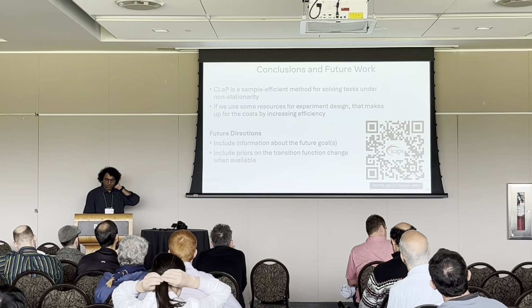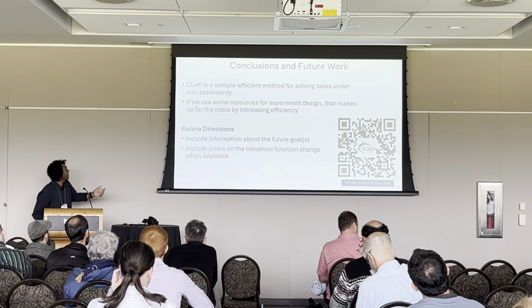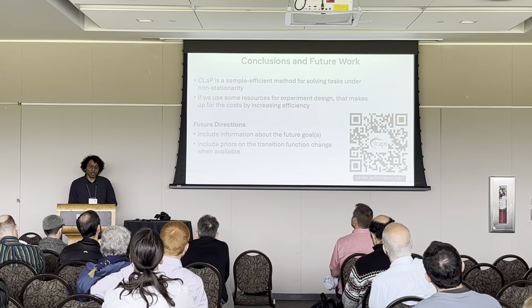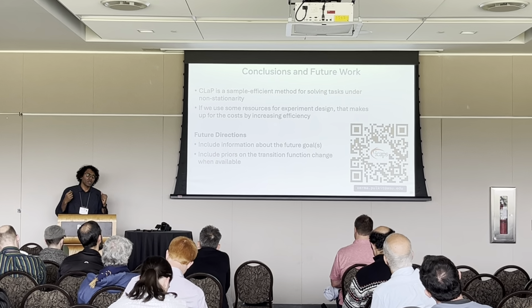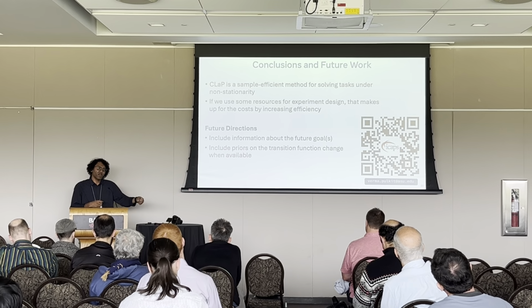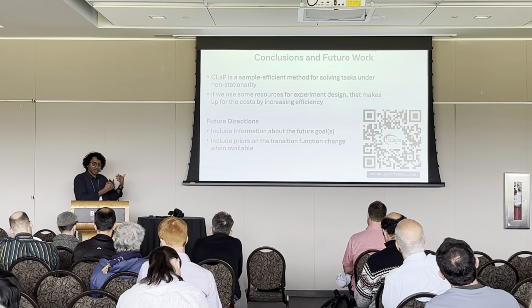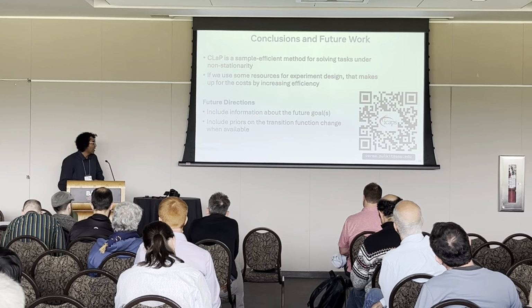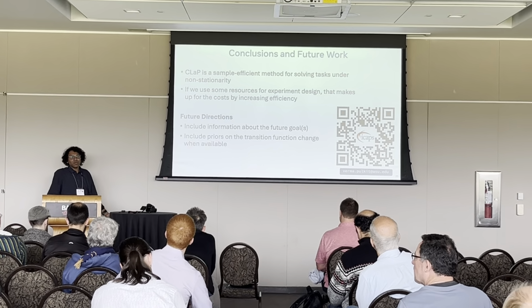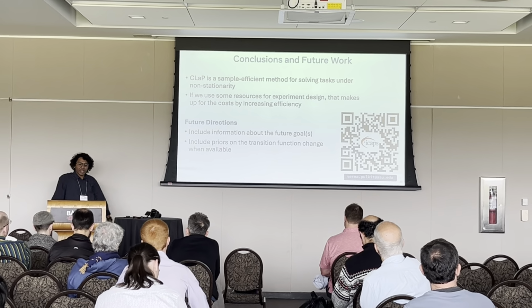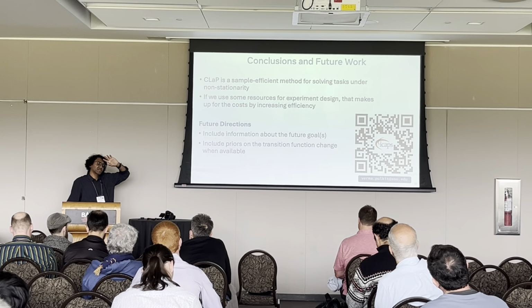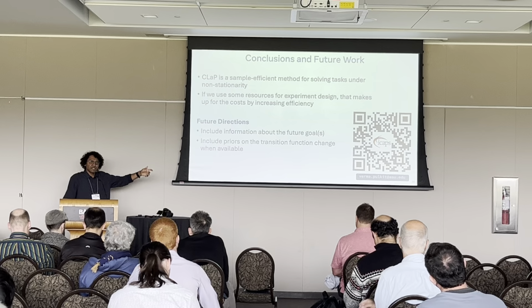With that, I would conclude. We saw that our method is sample efficient for solving tasks under non-stationarity. We also showed that it pays off to spend some effort to learn a model of the environment because we get improved efficiency later. In the future, we are trying to work on directions where we have some kind of belief over what kind of goals we are going to get, or what might change in the environment depending on our previous belief, like previous information about how the task is changing.